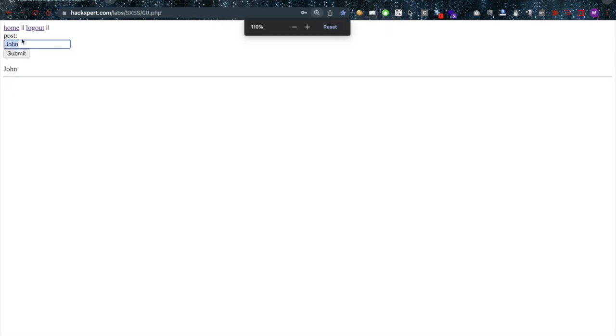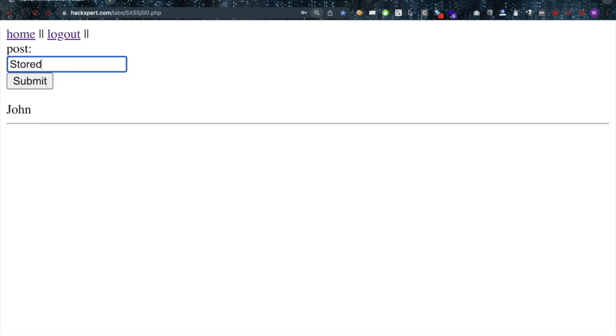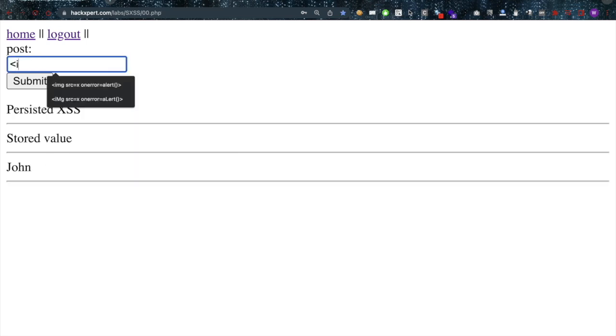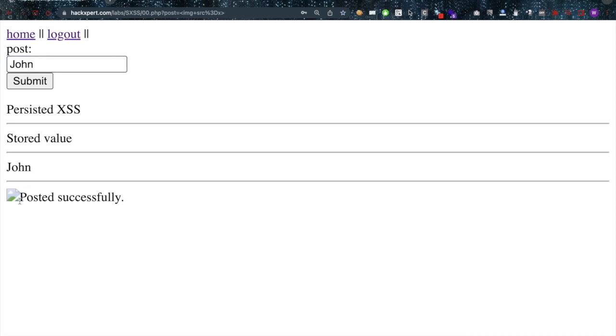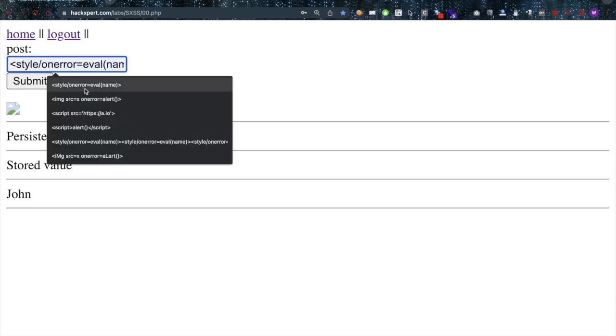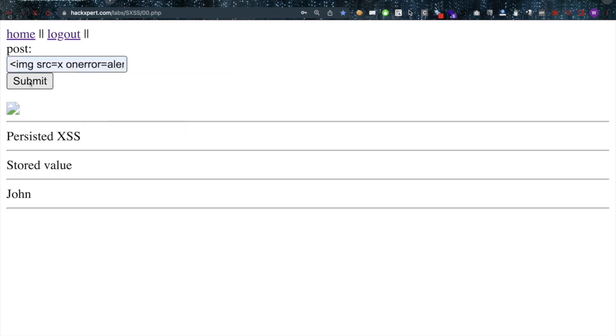The next example brings us to stored cross-site scripting. As we can see, we've registered, and now that we have registered, we can store items in the database, also known as persistent cross-site scripting. Now, as you can see, we can just enter a normal image into that field, an image in HTML, and it'll show on screen, which means that we can also insert our own scripts. This is stored, so this is very dangerous.